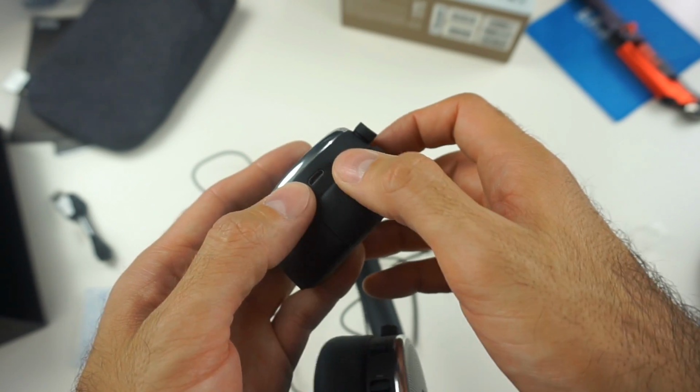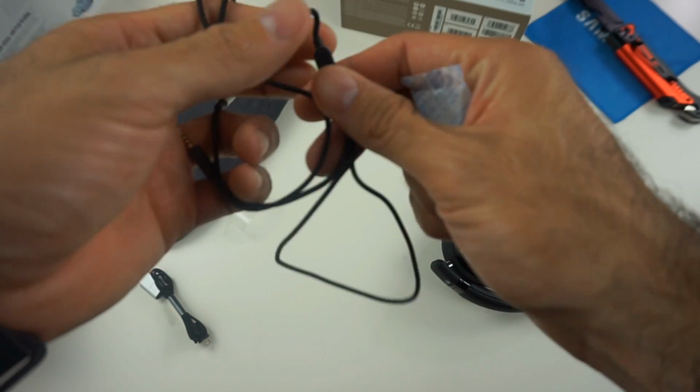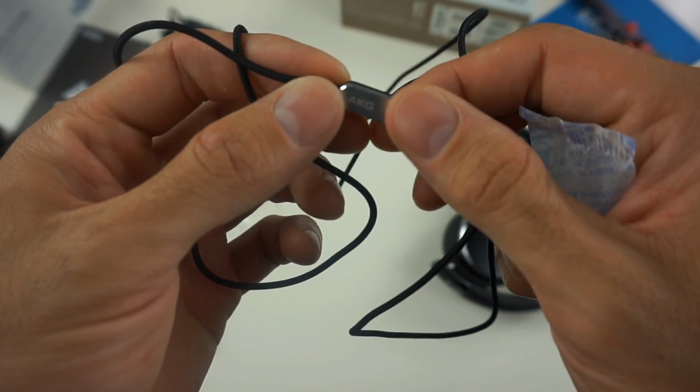And you also have your micro USB charging port with the LED indicator, which I was talking about earlier, where it will blink red and let you know when it's charging or when the battery is getting low. Now going back to the audio jack cable, you're gonna have the inline control. Basically, it's gonna have another microphone here. It's gonna allow you to use this when you're not having them connected to Bluetooth. And you're gonna have a button that is gonna give you some basic controls.